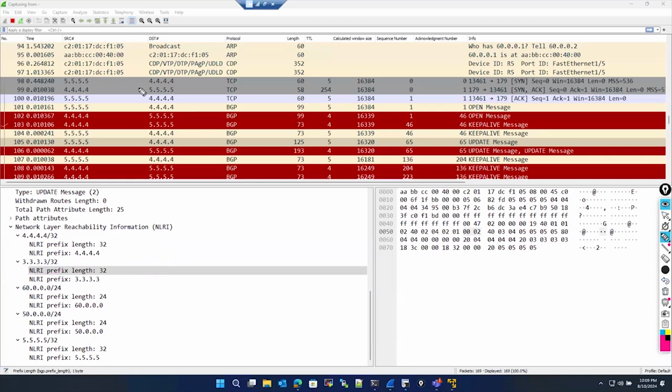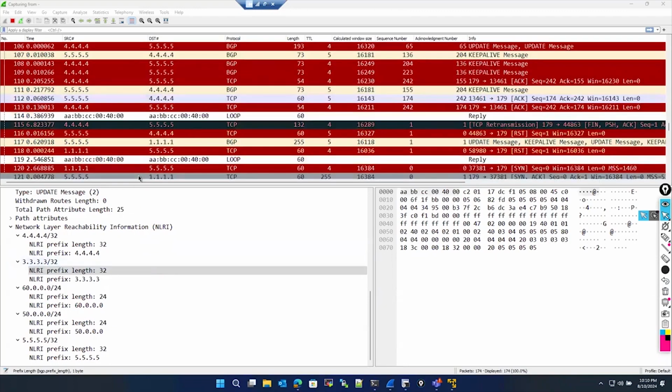So now if you see the three-way handshake happening, right? Because the bit between these two guys, R5, R4, because we have an EBGP neighborship only with R4 and R5. So from this guy, it's showing that.